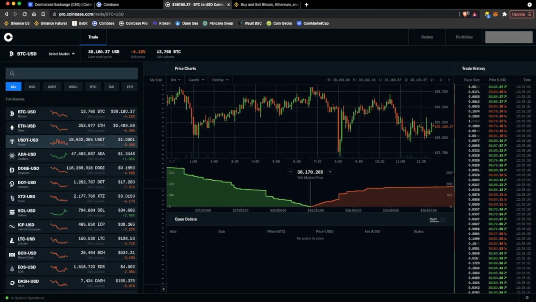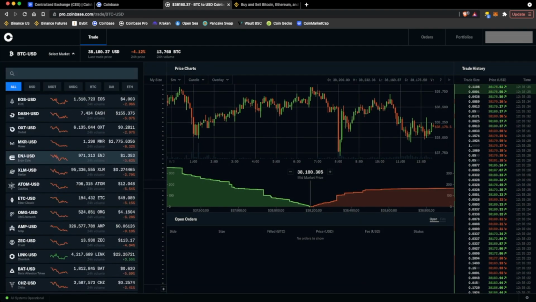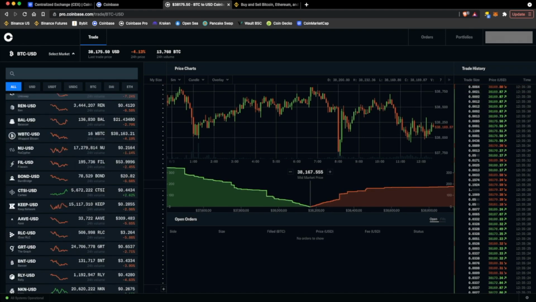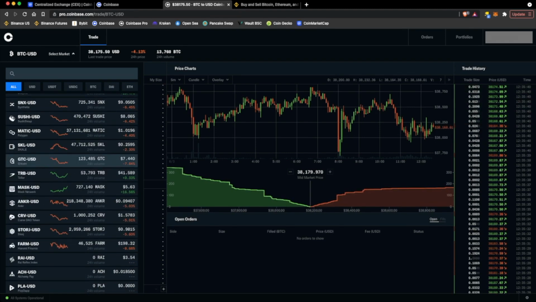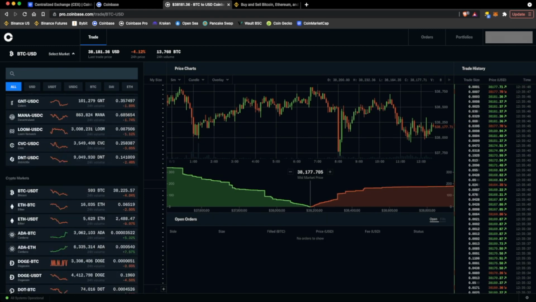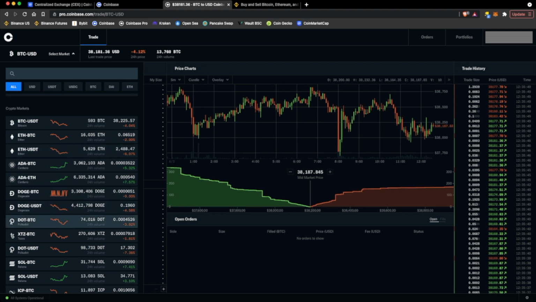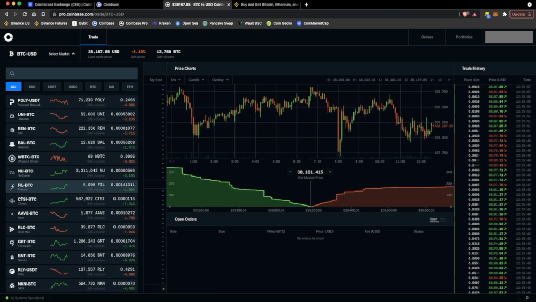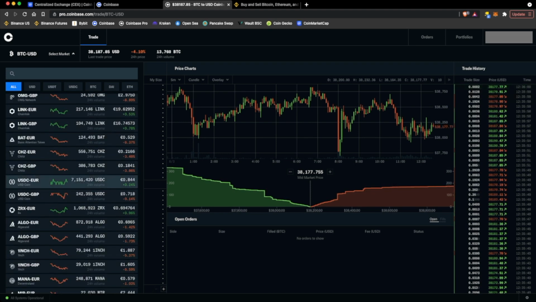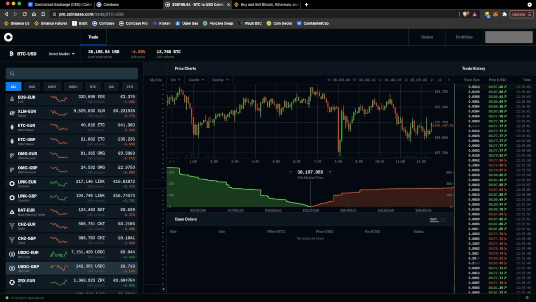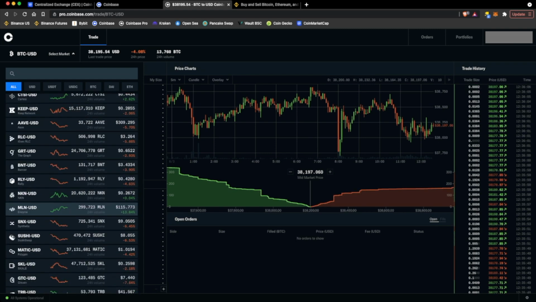Now, Coinbase Pro does give you some different options as far as coins. Usually, the most new coins will be added to Coinbase Pro first, and then it'll be made available to regular Coinbase. But you can also see here we can buy using different trading pairs. For instance, XTZ to Bitcoin, or we can go down here and even use different foreign currencies. So we just got a lot more options when it comes to Coinbase Pro.